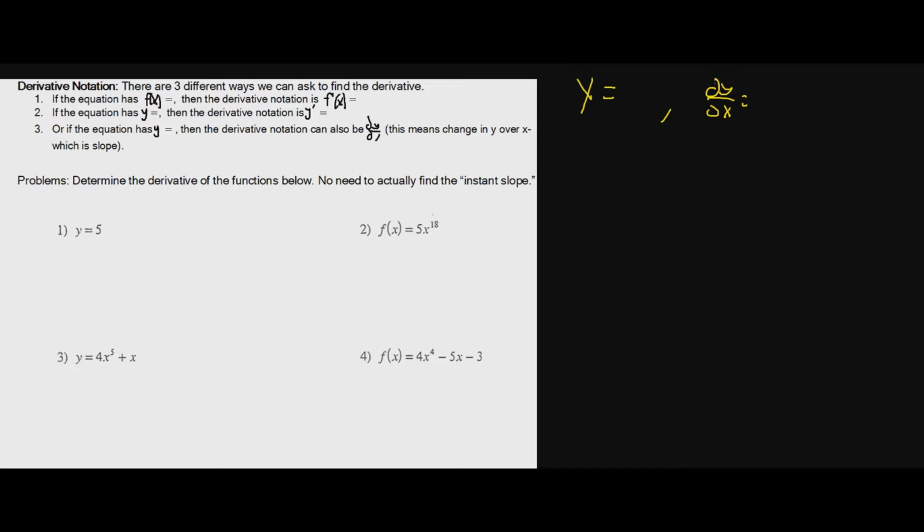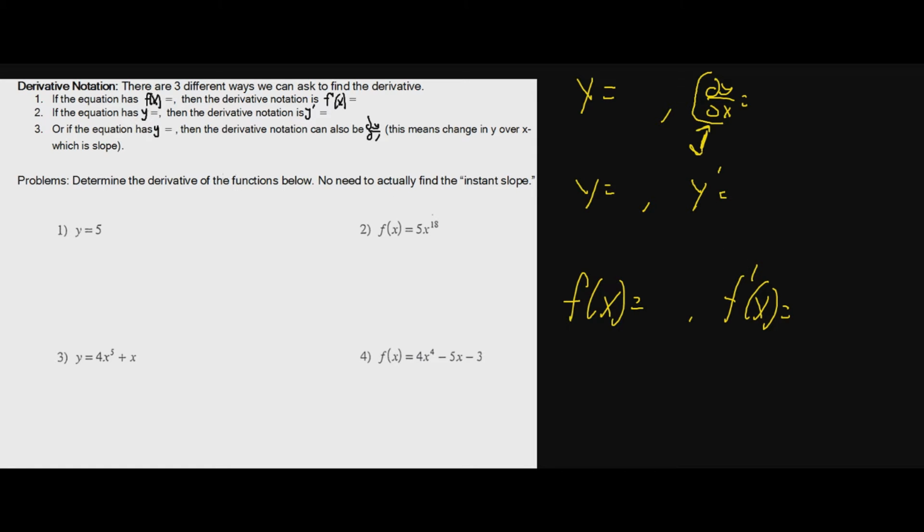You can do y and then dy dx. This is my favorite because I can visually see instant rise over instant run. You know, your instant rate of change. It's real clear what you're looking for. Another way to write this is y prime, and it just means take the derivative. They mean the exact same thing, okay? Now, what if you're in function notation? F of x. Well, this is why the prime came about, because, well, let's just write it as f prime, and that means derivative. That means instant rate of change.